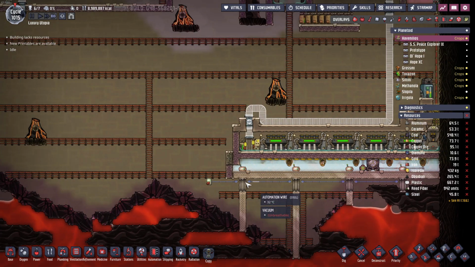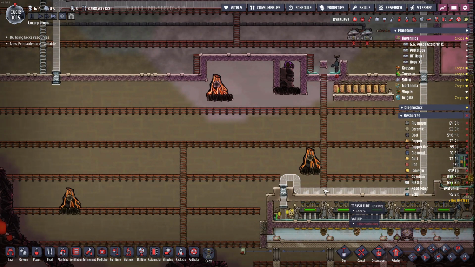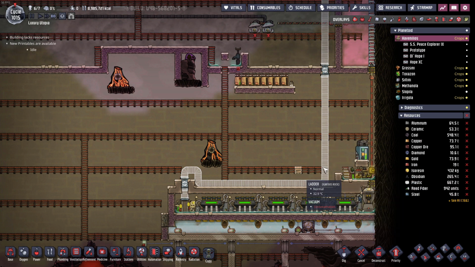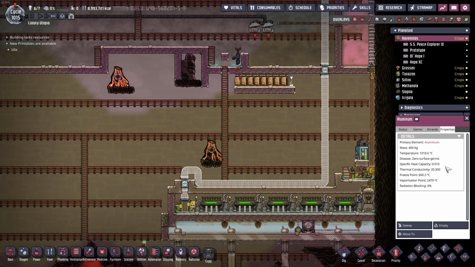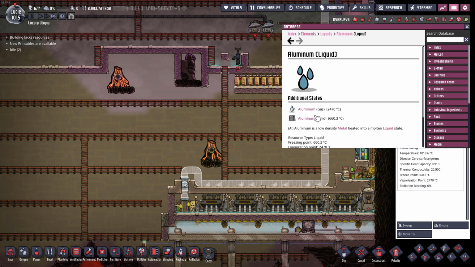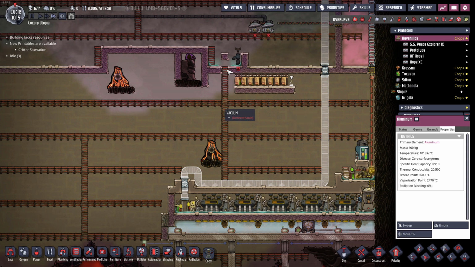So yeah, that's really nice. And this area we can work on actually at a later moment. We can get in here. Maybe we also should have an access point here somewhere. Maybe here. So we can also reach everything here. And we have a little bit of liquid aluminum. And this went up until 2470 degrees. And then it becomes a gas. We have to see if we want to do something with this. Okay, we can also get in here for now.